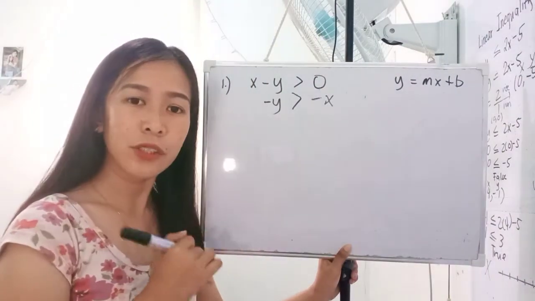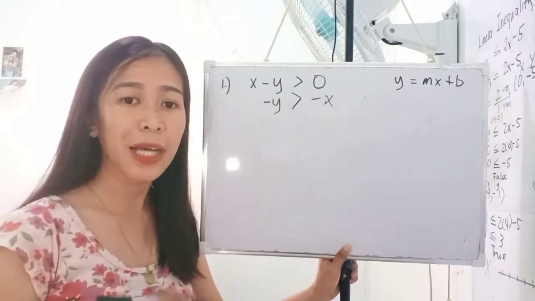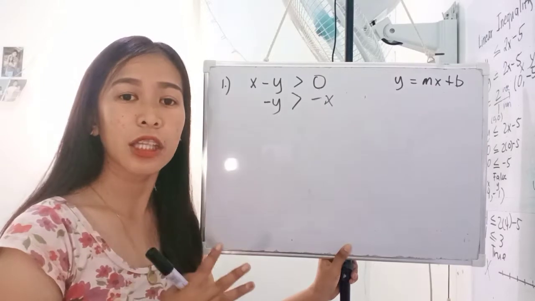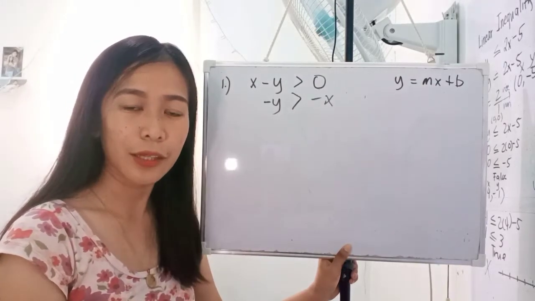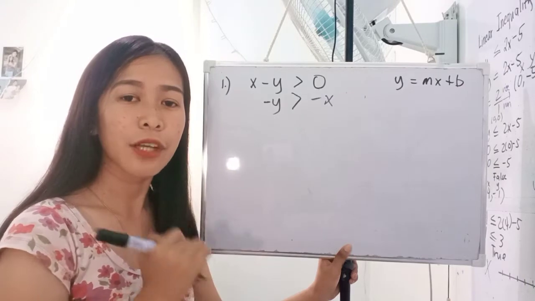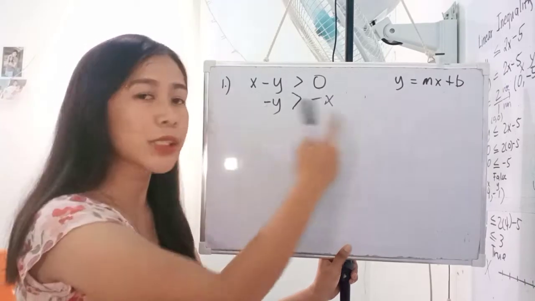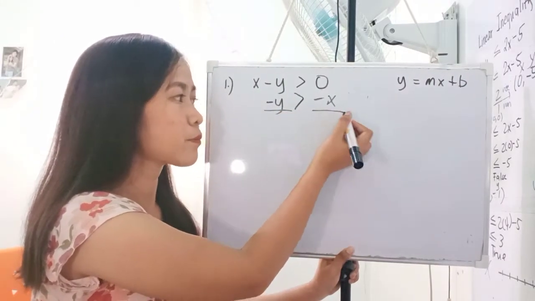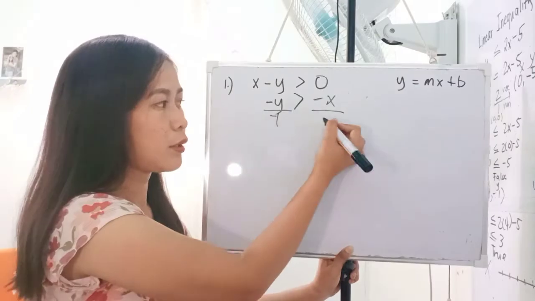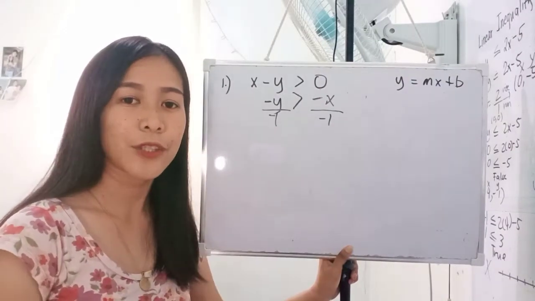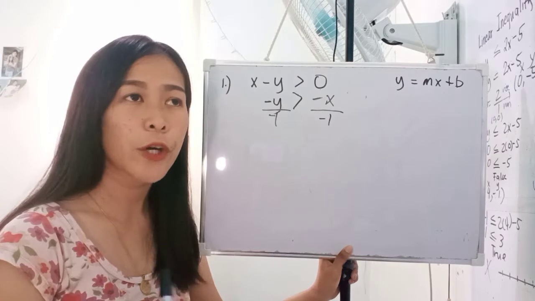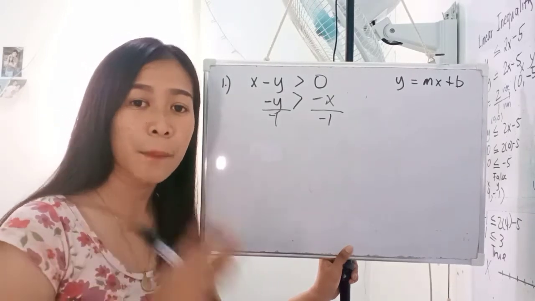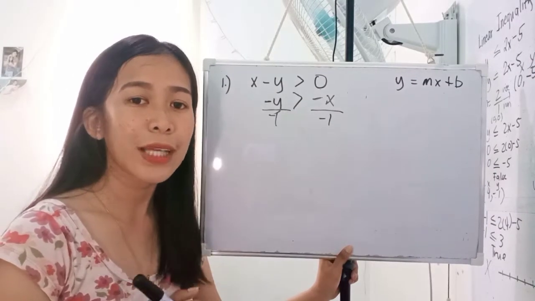Okay? So, kapag ganito yung situation, mga bunso, as you can see, dapat ay positive si y. Ang gagawin natin dito is, of course, to eliminate the negative sign. How are we going to eliminate? To eliminate the negative sign, what are we going to do is to divide both sides by negative 1. Okay? Ito palagi nyo tatandaan, whenever na magsosolve kayo or magdi-divide kayo ng inequalities by any negative numbers, you are going to flip the inequality sign.